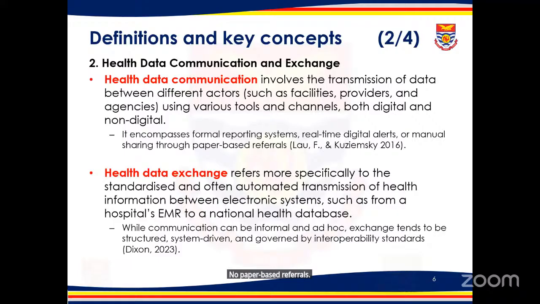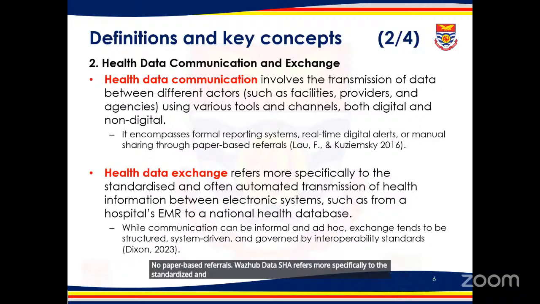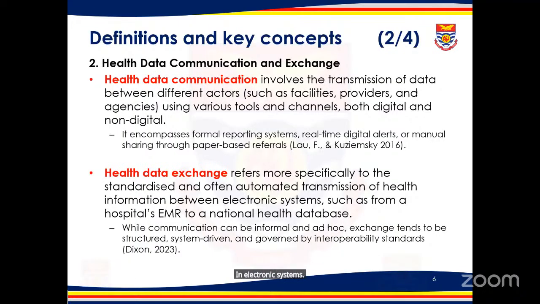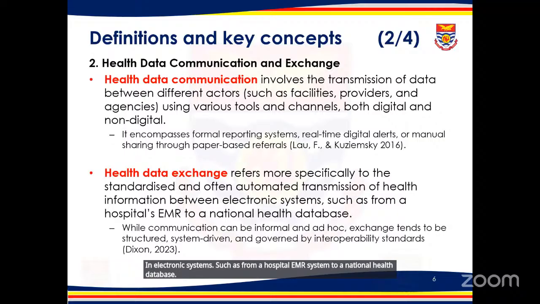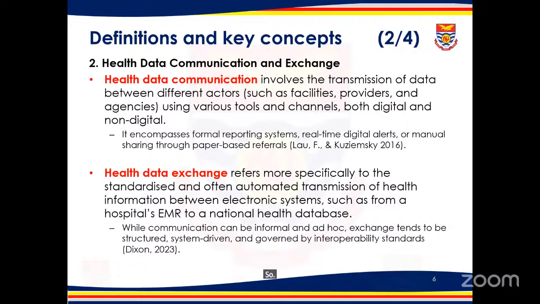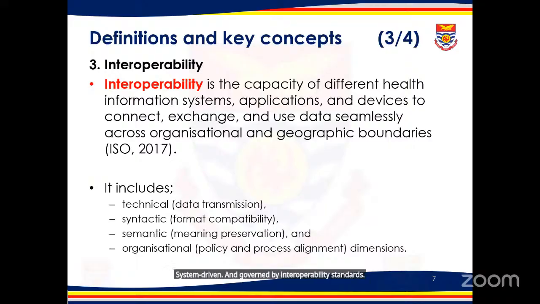Whilst health data exchange refers more specifically to the standardized and often automated transmission of health information between electronic systems, such as from a hospital EMR system to a national health database. So while communication can be informal and ad hoc, exchange tends to be structured, system-driven, and governed by interoperability standards.